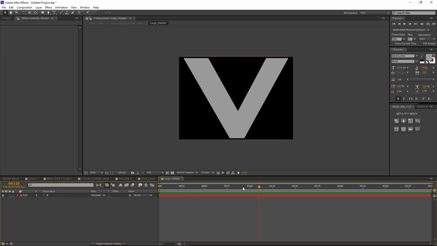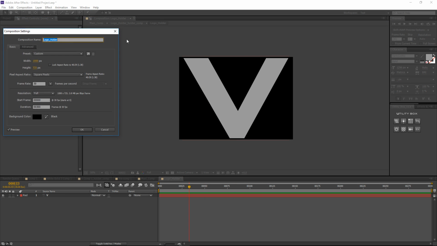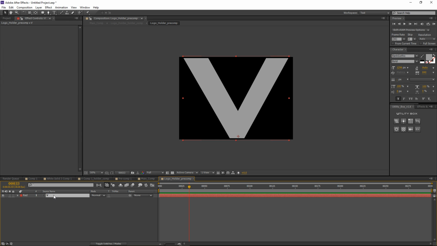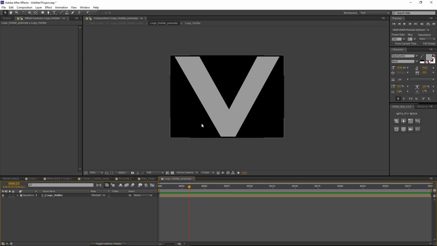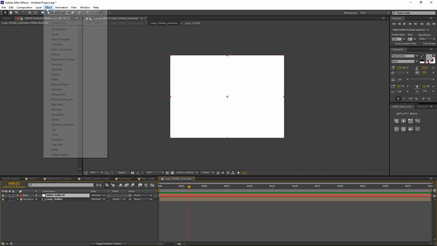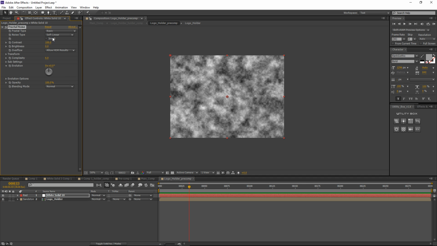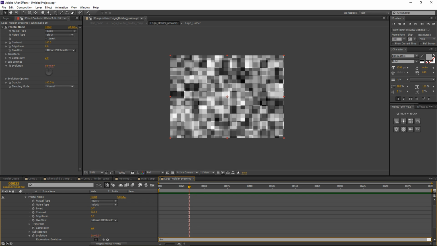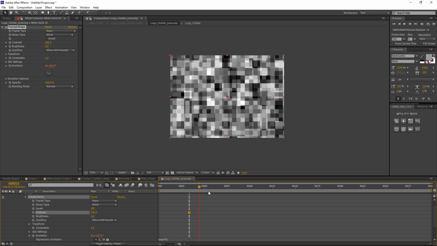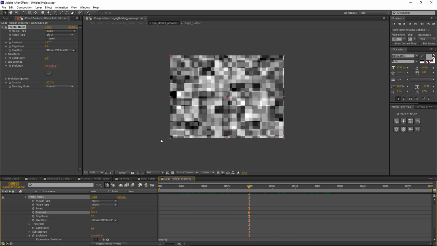Let's step inside this logo holder comp, and let's rename this actually to logo holder pre-comp. And I will pre-compose this guy again, so Ctrl-Shift-C and rename this to logo holder. And let's see what we can do here. So let's create a new solid, Ctrl-Y. Let's add a noise and grain fractional noise. Set this fractional noise to block and maybe complexity of 2. Let's animate the evolution by using an expression, so Alt and left click this stopwatch. And for my expression I will use time multiplied by 75, and this will just create a simple noise animation.